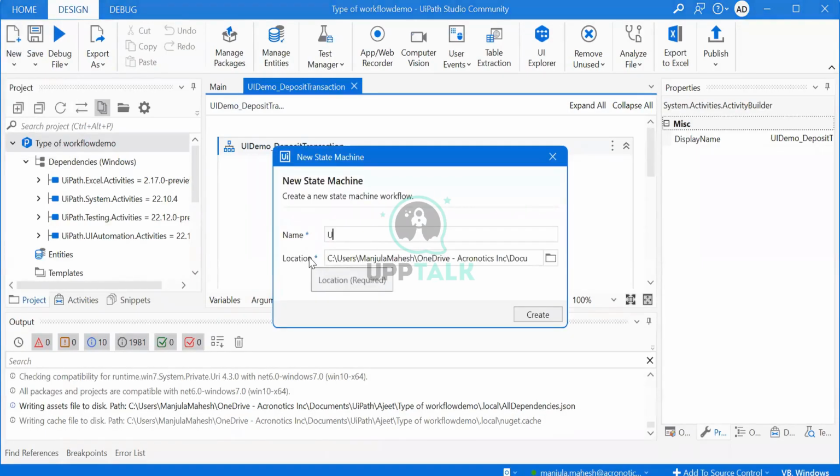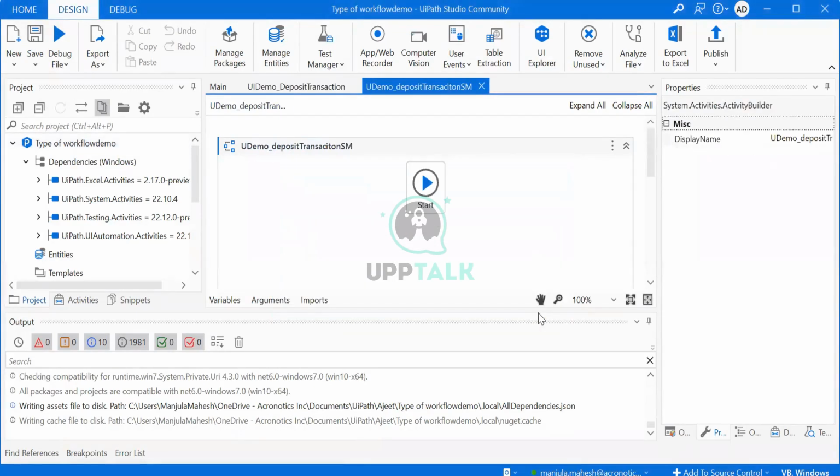This is one more thing. UI demo deposit transaction state machine. Basically, what is the difference? I'll tell you. But one more thing I'm telling you, I'm creating.